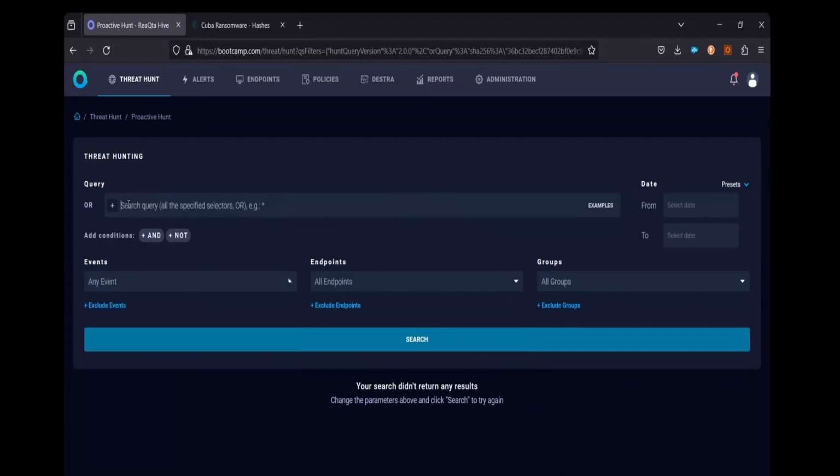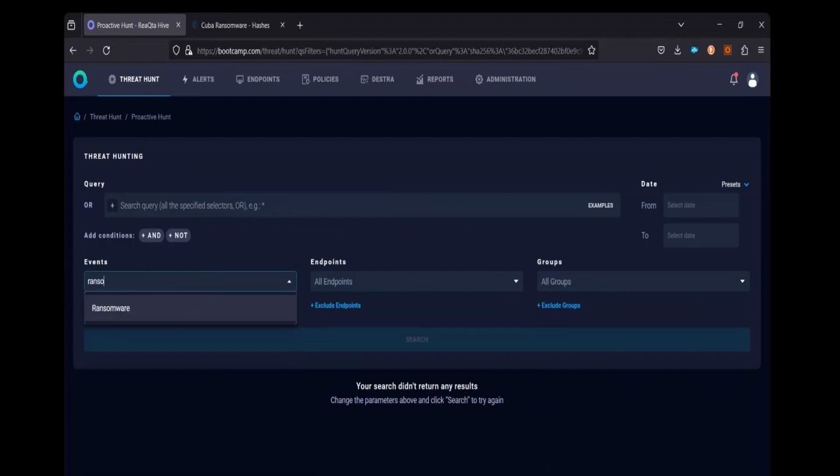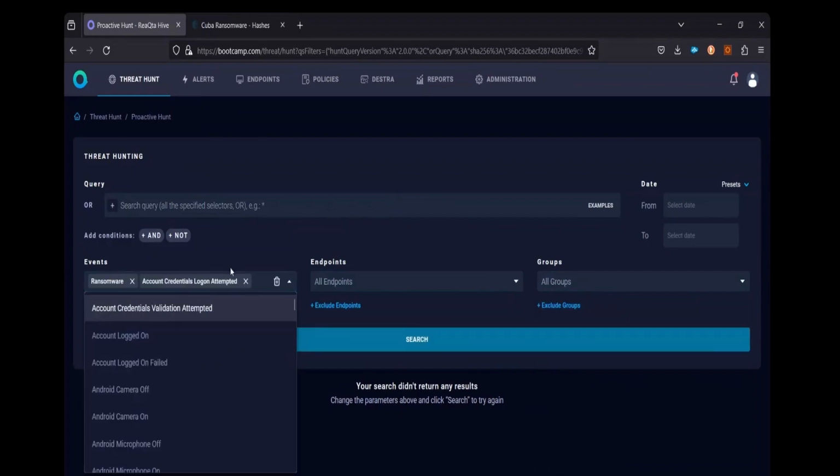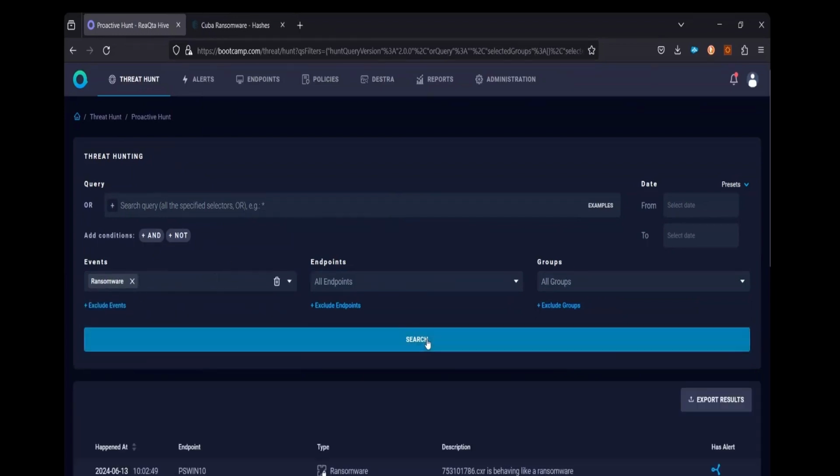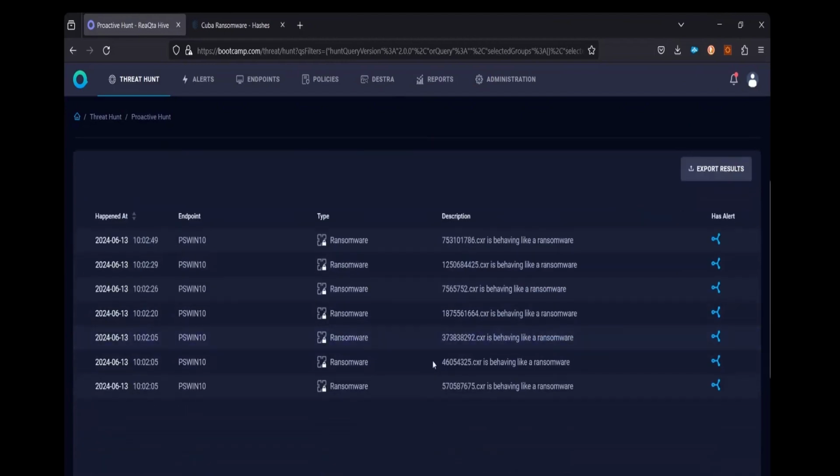Suppose I clear this and I want to see if there are any events in my environment which match a ransomware attack. Okay, now that's worrisome. In my environment, I have some events saying there are some files behaving like ransomware.